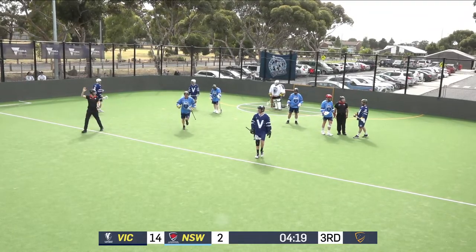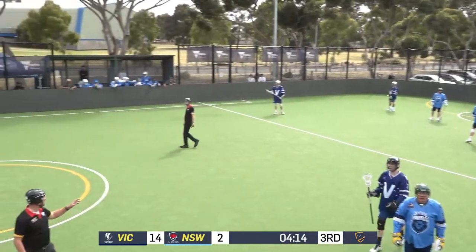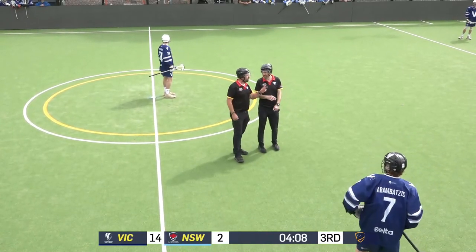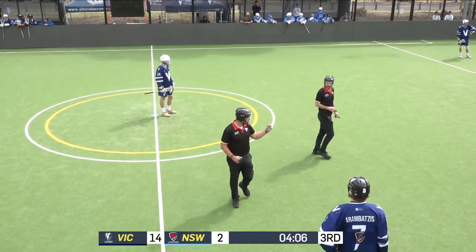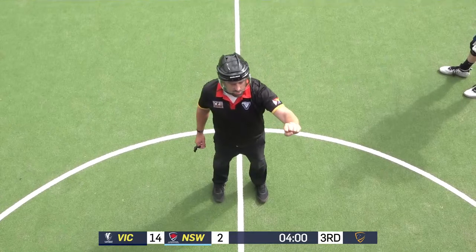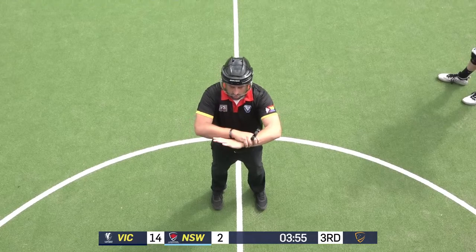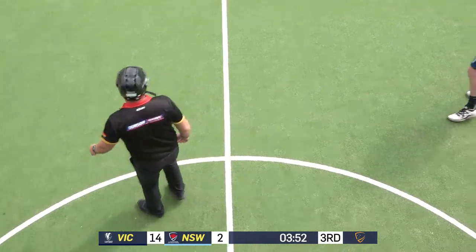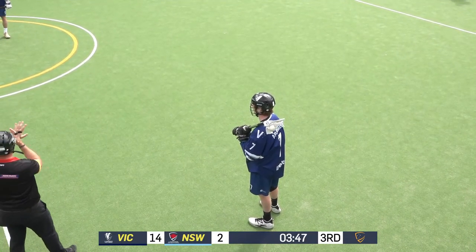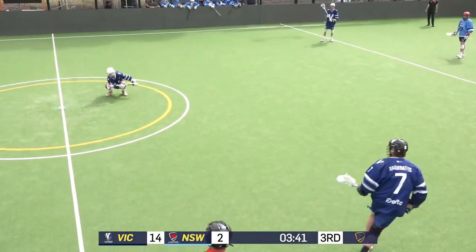And that will be on Frank. Frank Nichols will find his way into the box. And that is two for New South Wales in the box. So it's going to be 5-on-3 here. And we'll just hear the call here from Marty Baker. Slash for one. And too many on. Two penalties here. Sorry, one for a hold, one for a slash. So two-minute penalties there. So 4 minutes he'll sit in the box, Frank.